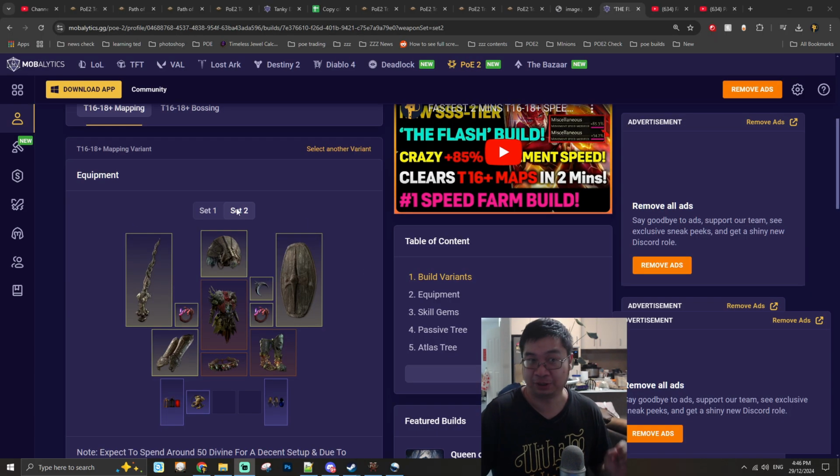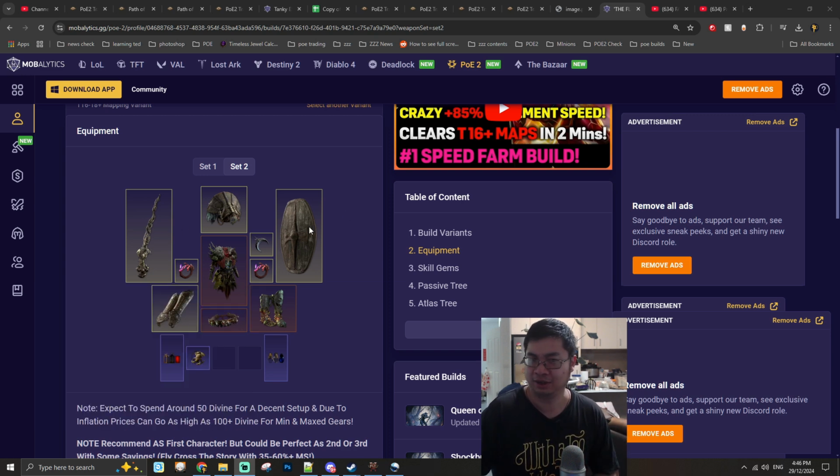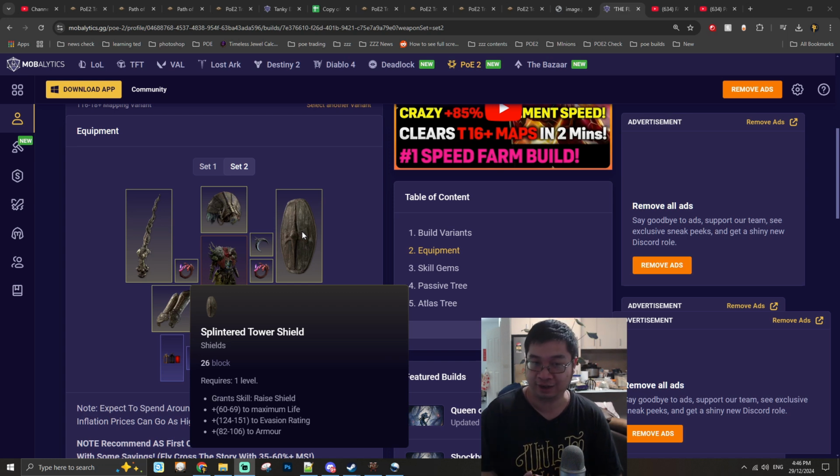Now for those of you that want to main and max with a second weapon swap, it is recommended to get a wand with increased chaos spells to level 5 and also getting additional cast speed. For the shield, you can go with additional life, additional evasion for more movement speed, and also any armor will help a little bit.